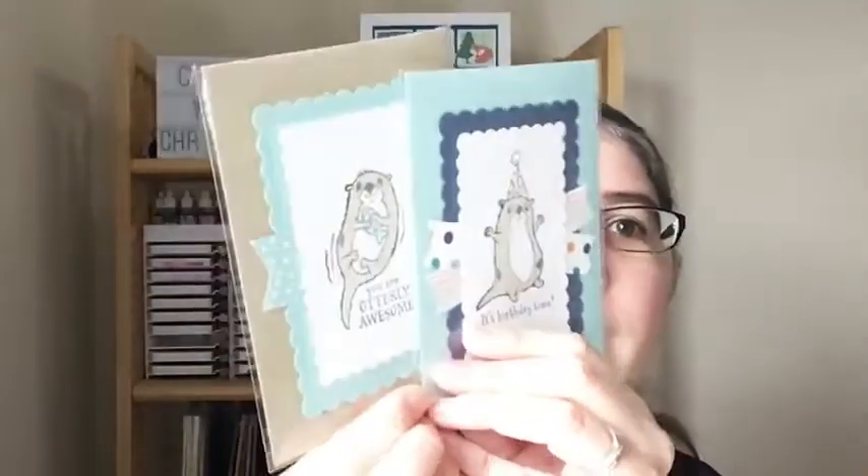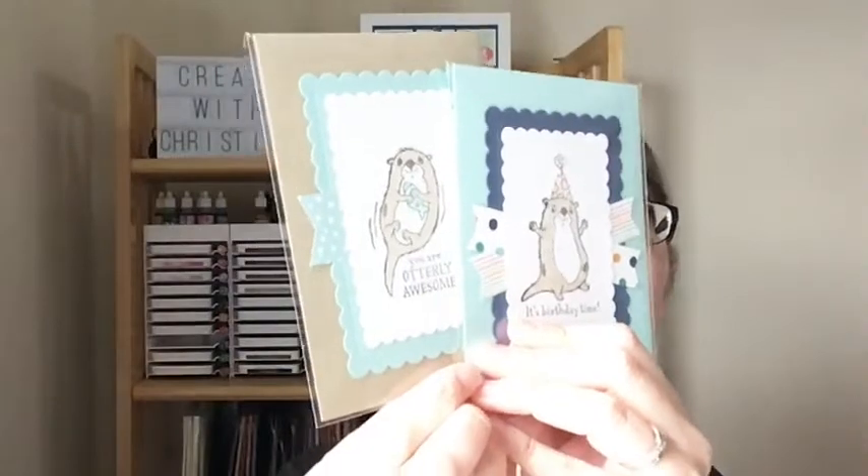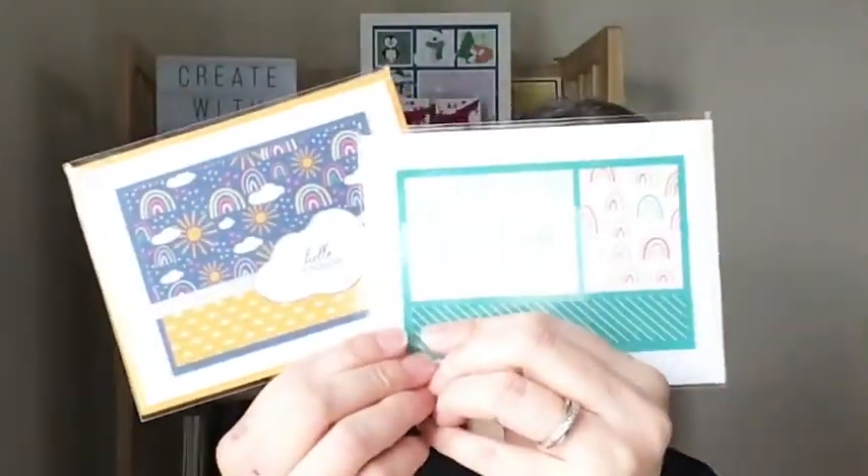Let me show you the four cards I'm going to make. I'll just do the Otters together — and I'm sorry, it's super gloomy. We got our first significant snow and just hit winter. Here are the Otter cards, and then there are two cards with the Special Moments. They all feature the Sunshine and Rainbows. Aren't these just super cute? They're great for — you know, it's a tough time of year, beginning of January, and we get the winter blues, and people have family and friends that are sick right now. So these are great happy cards — the last two cards especially — to send out.